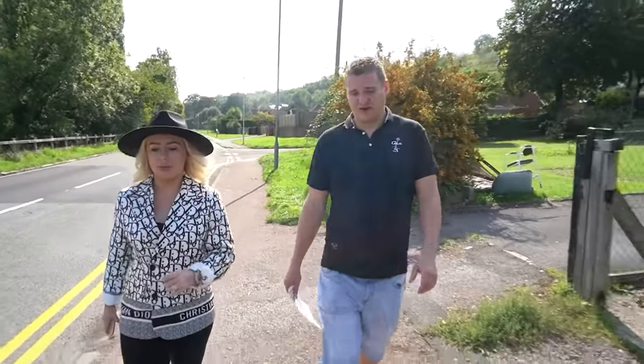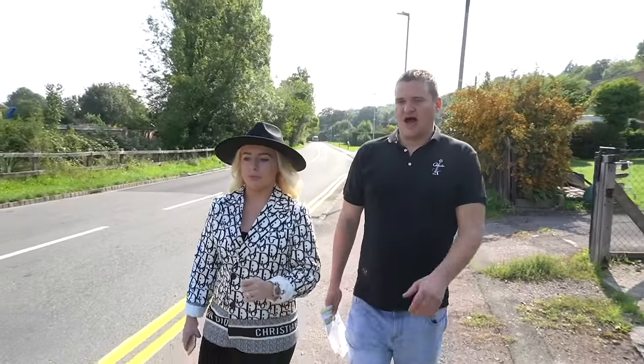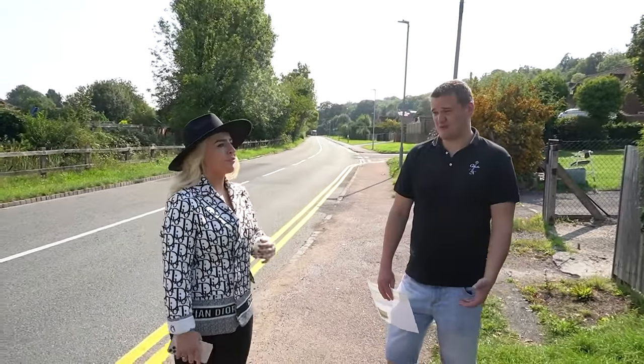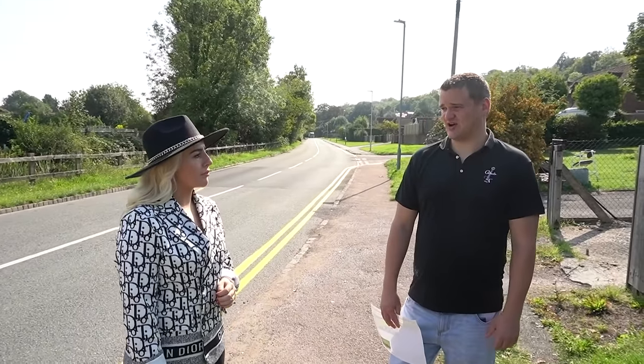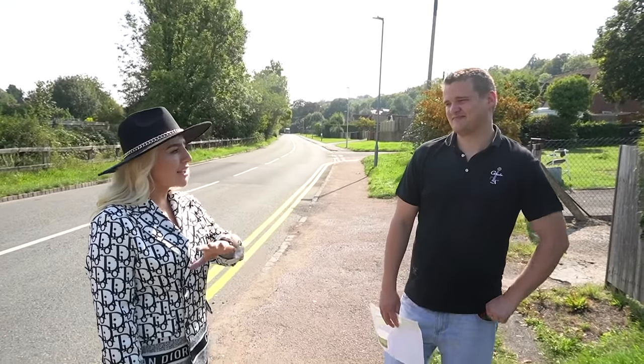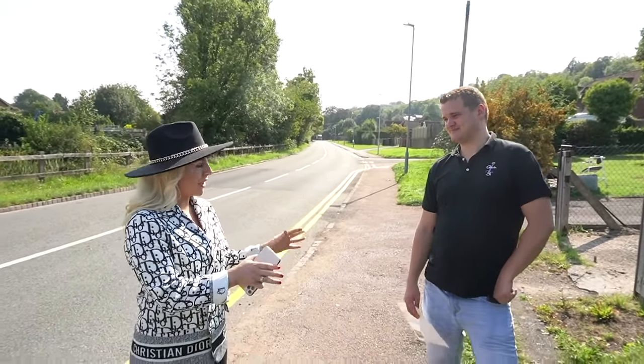I think we just need to do more fact finding. We just need to find out what the planning permission is, what the houses are, are they 2-bed, 3-bed, 4-bed, and how much is it going to cost to get that road? I don't think you'll extend the road. I think you'll have their driveway and then put a drop down curb. Yeah, very good.